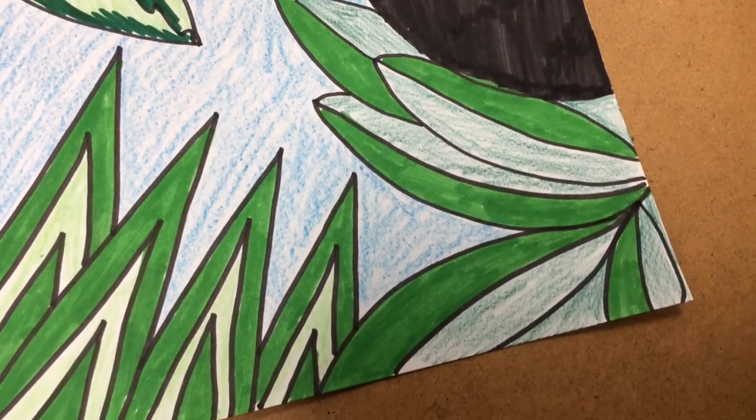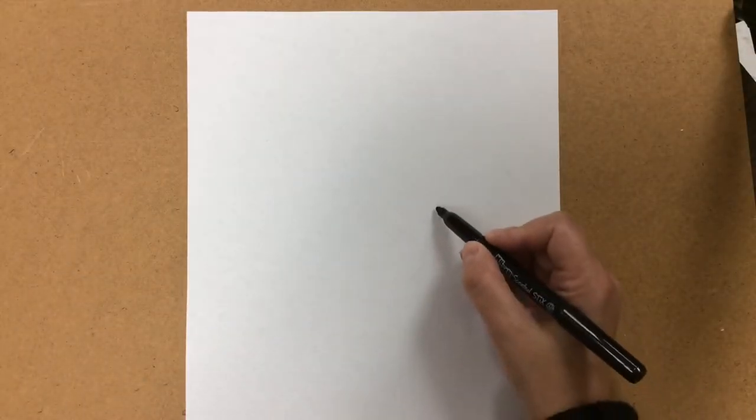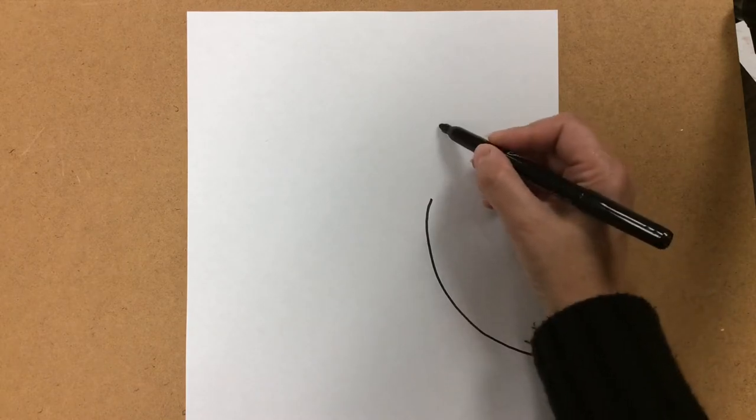We're going to draw a picture of a close-up of a toucan in a rainforest, and this artwork is inspired by the artist Henri Rousseau. To start this drawing, we're going to draw a curved line for the belly of our toucan. We're not going to draw the whole toucan, we're going to put him in some leaves so it looks like he's sitting in a tree.